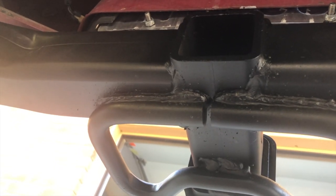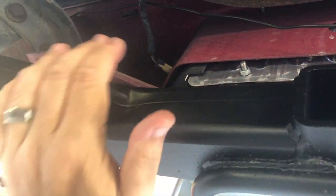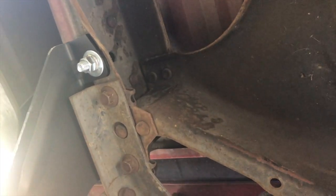Okay, you join me in the underside of the truck right now, where I was successfully able to go ahead and paint this, and I got it installed last night. It was pretty dark out when I finished, but it was super simple. I actually did it by myself.